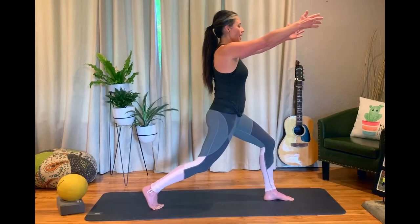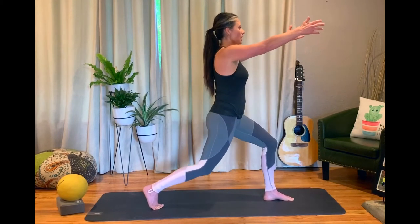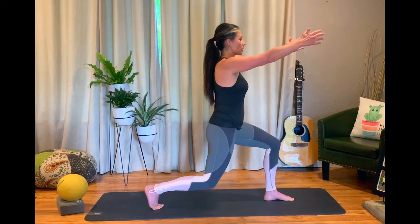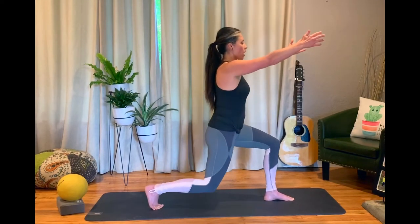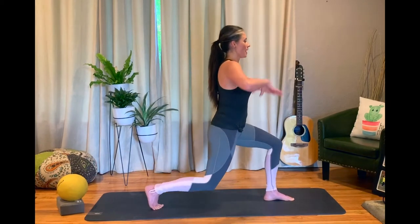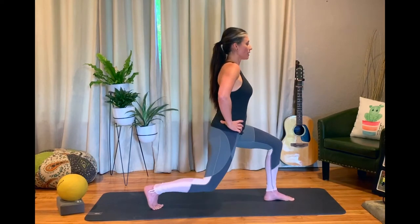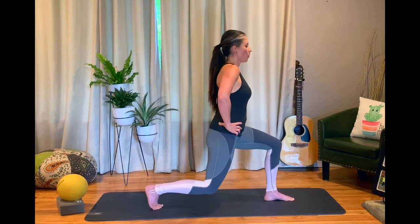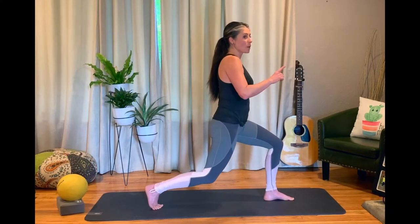Take it down and up. It's down and up. Keep breathing. Take it down and up. Take it down. Find your range of motion. Root down into that front foot. Drop those hips straight down. Shoulders relaxing down the back. Again, you can be holding onto something for balance. Hands can be on your hips. Press it down. For 5, 4, 3, 2, 1, we're gonna add on.